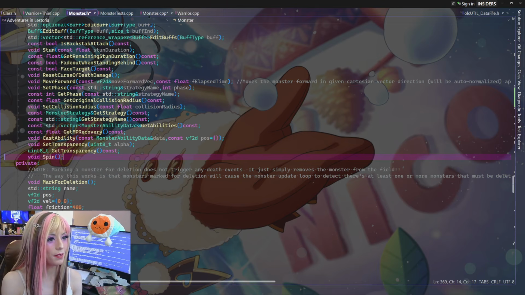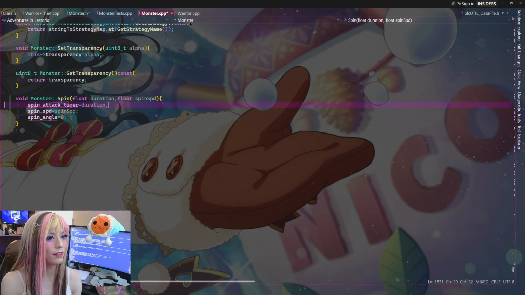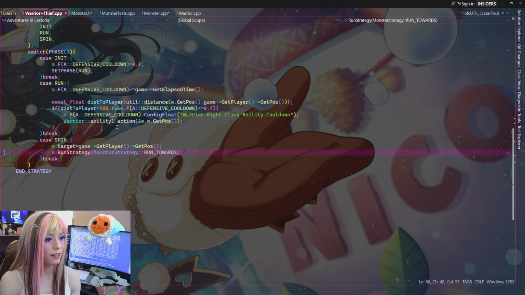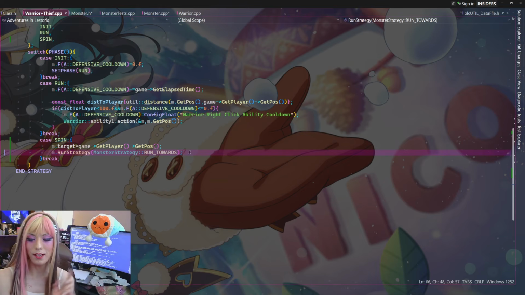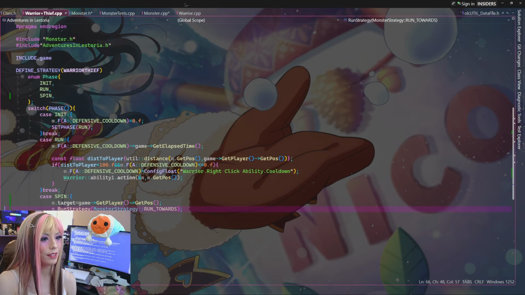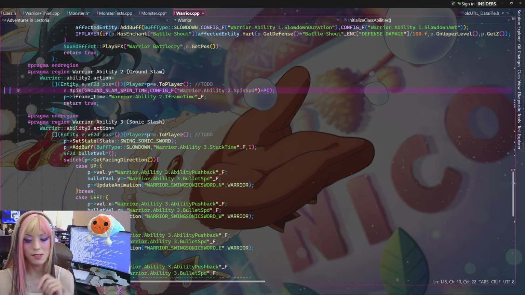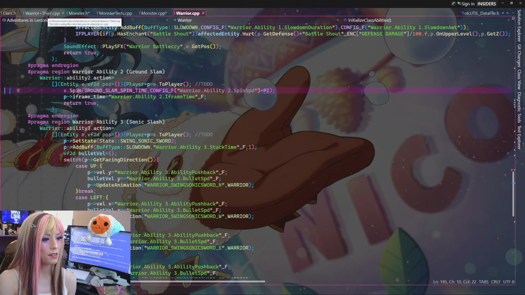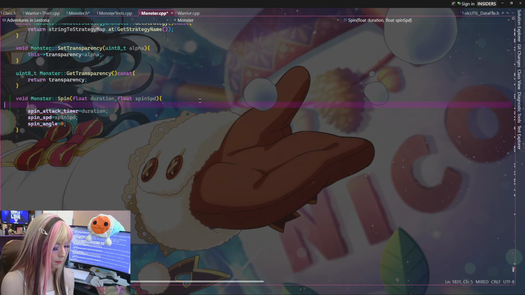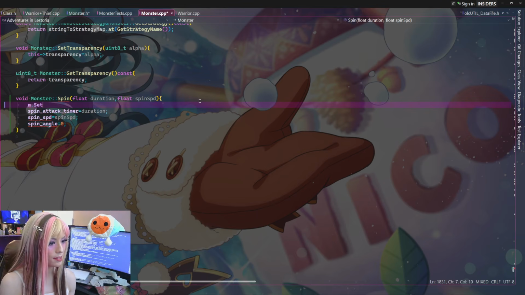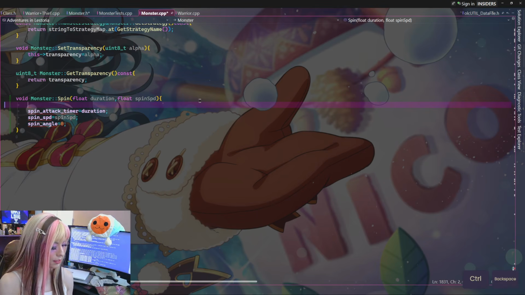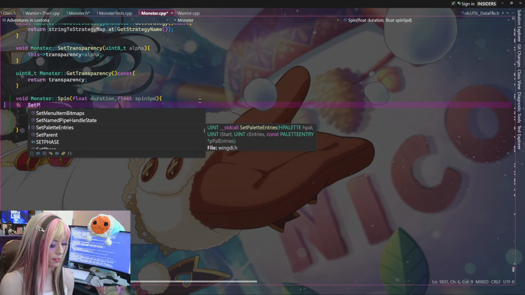So let's go ahead and make it so spin, all it really does is set the state, right? So the state control should be ideally in here, not out here. We're not going to change the state like that. So let's go ahead and, inside of spin, still set the state, but we're doing m.set phase, or we're already in monsters, so set phase, right?